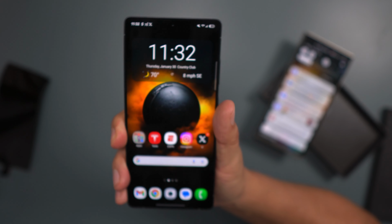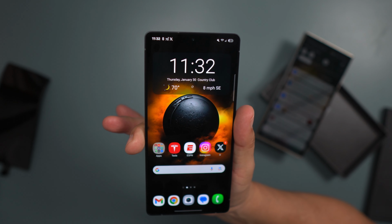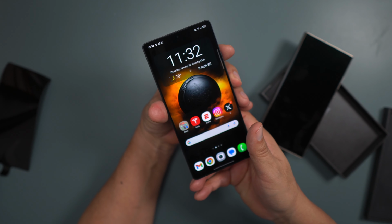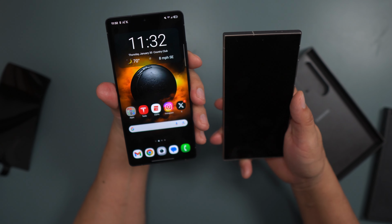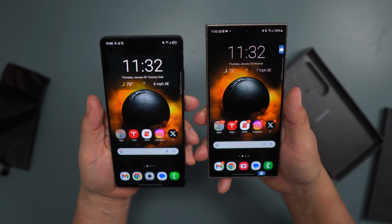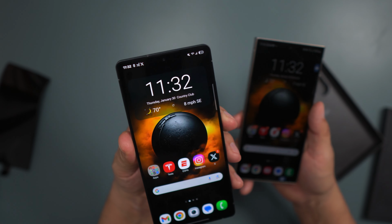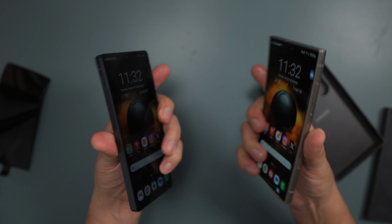This feels like a smaller device. It's a bigger screen, 6.9-inch display, okay? So it has a smaller device, but I feel like it has a bigger screen, but it feels like a smaller device. That's what I want to say. Where this one is a 6.8, and I just feel like, I don't know, this feels small. This feels like an S25 Plus, for lack of a better term. And this feels like an Ultra, okay?